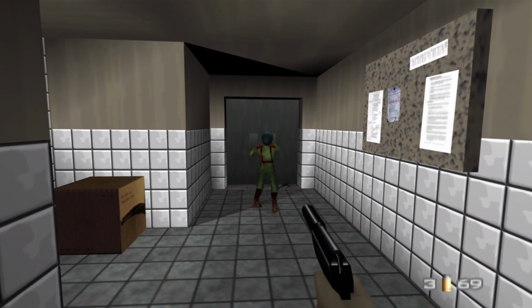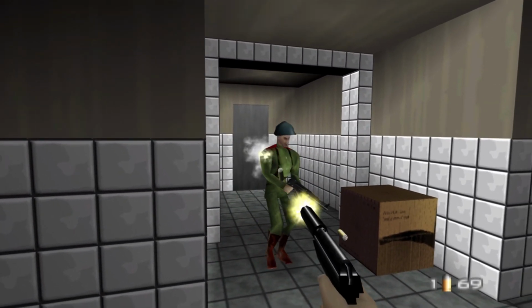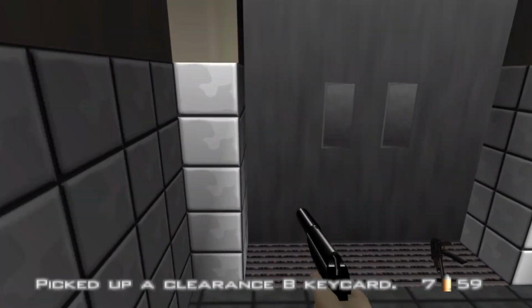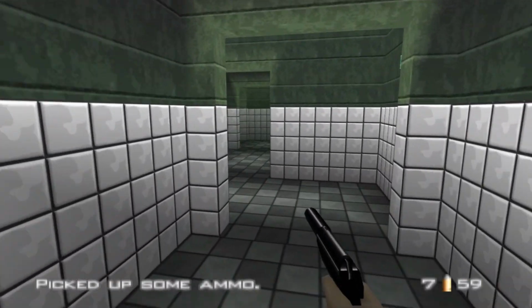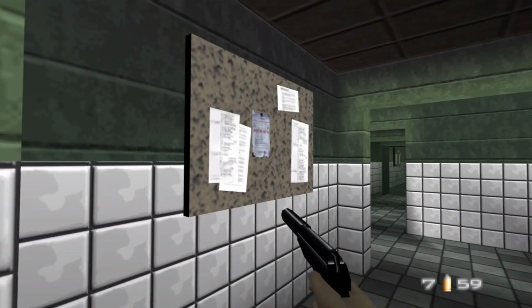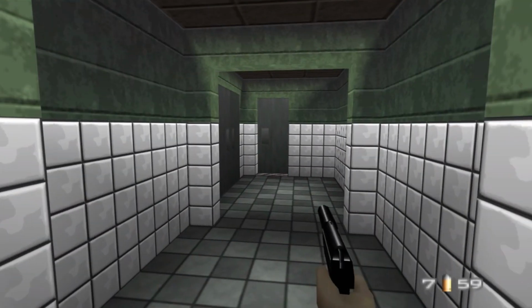As you can see, there are guards actually patrolling this area. We need to kill this guard here in particular. He's holding the clearance key card that we actually need. But I'm actually going to show you a part of this level that really doesn't need to be here, but it's here and I love it.